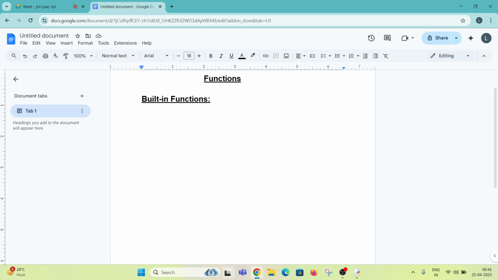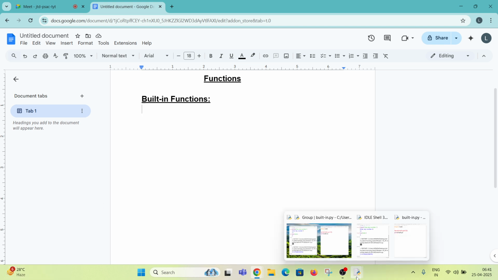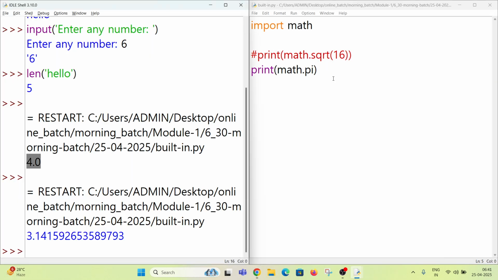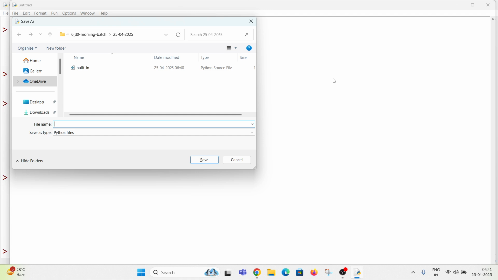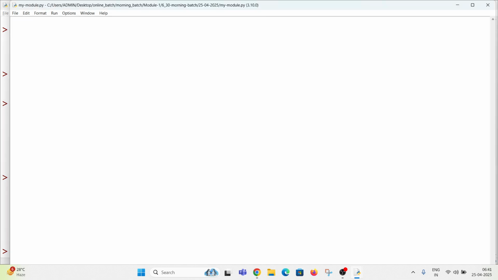Now let me tell you how to create a user-defined module. I'm taking a new file and saving it as my module. In this, I'm taking a value, name is equal to Sharon, and I want to use it in another file.